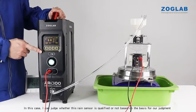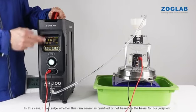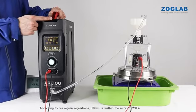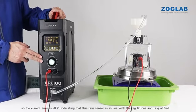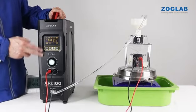In this case, I can judge whether this rain sensor is qualified or not based on the basis for our judgment. According to our regular regulations, 10 mm is within the error of plus or minus 0.4, so the current error is -0.2, indicating that this rain sensor is in line with the regulations and is qualified.